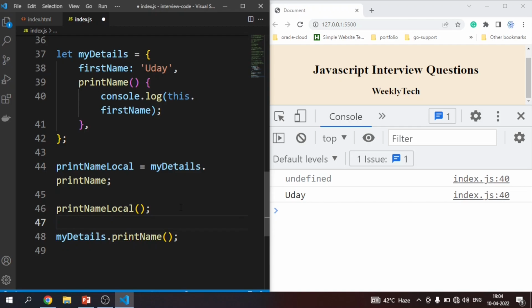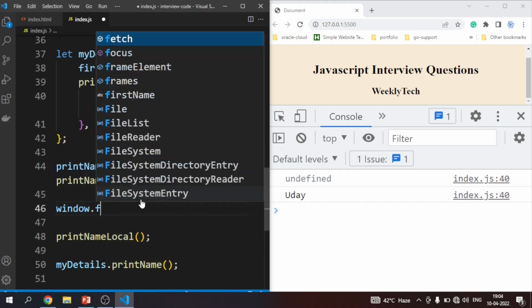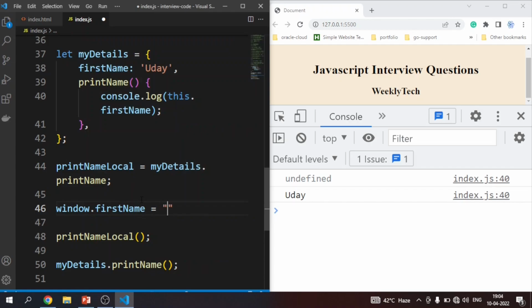So this will refer to the window object, and in the window object there is no property defined as firstName. Okay, so if I define firstName in the window object, it will work. So window.firstName equal to Uday.